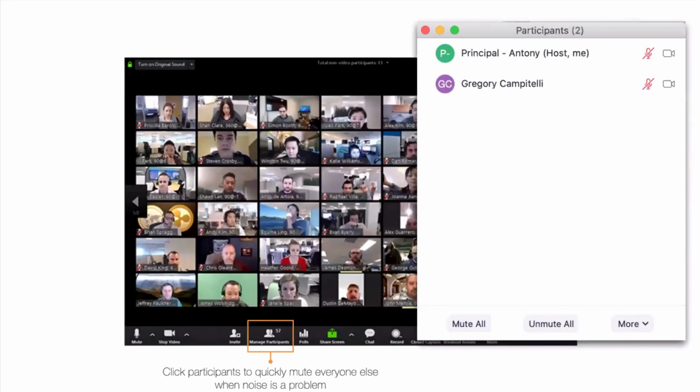The last thing I want to show you quickly is if you want, as the host of a meeting, you can mute everybody instantly. If I just click on this Manage Participants button and I hit Mute All, microphones will be instantly turned off, right? Again, if you've got a virtual tour, and let's say you've got 20 families, and you start to hear the rumblings of dogs barking and car doors and things, background noise that start to become a bit irritating so that other people can't hear everything, hit the Mute All button, and then everything goes quiet for everyone else. Only the host will be the person that they can hear at that time. Okay.